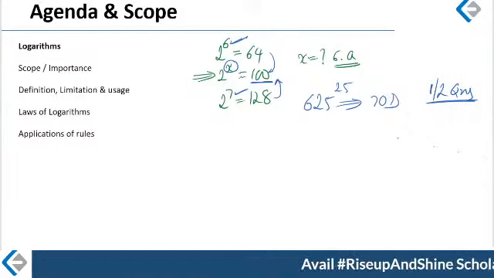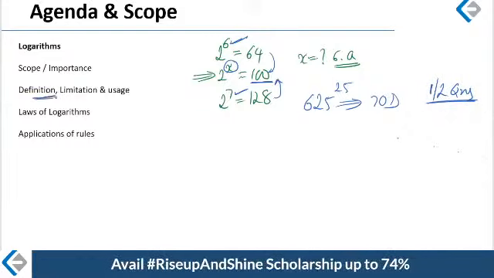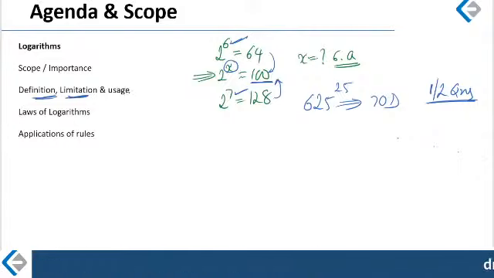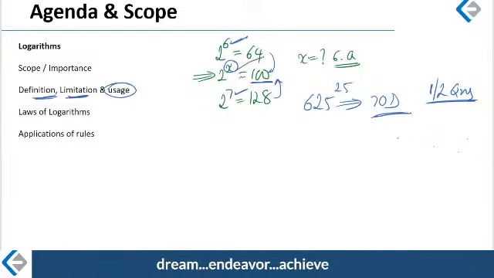All right, therefore, let's start with the definition. Let's understand the limitations, because of course logarithms have limitations. And then let's also understand usage. I already told you the usage: one is to find the value of the power, and one is to find the number of digits. These are the two most practical applications. I'm not saying these are the only two uses.